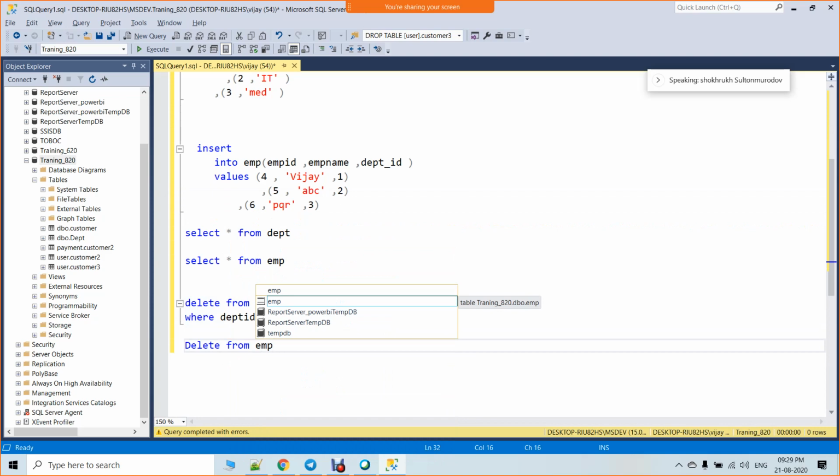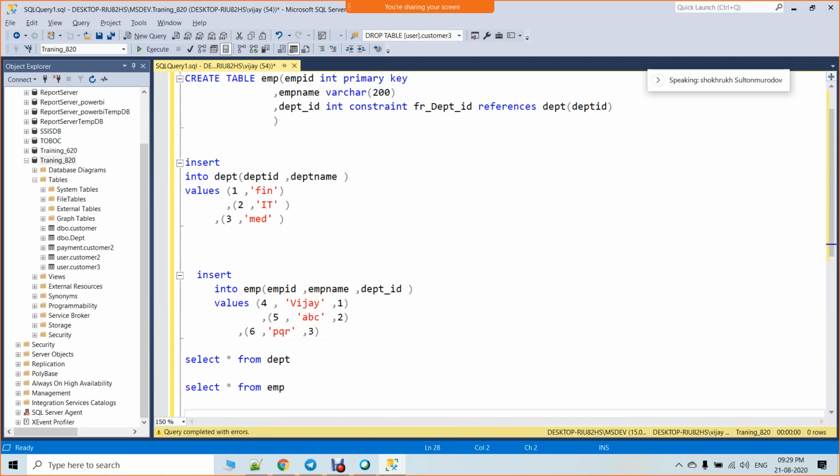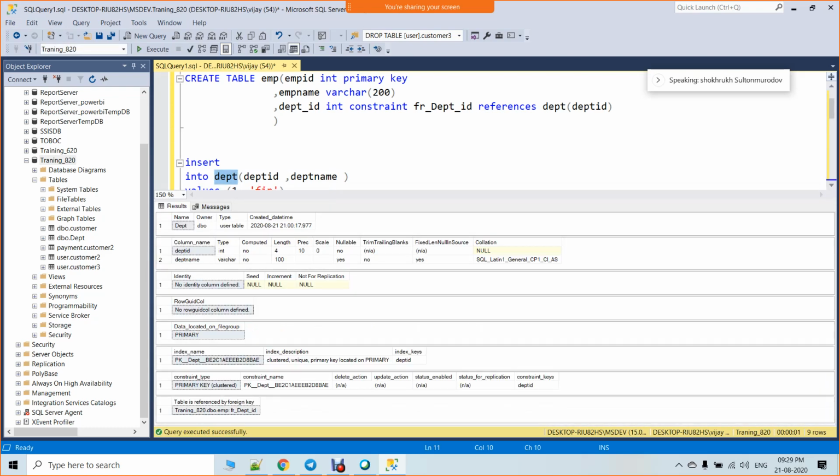So why am I not able to delete? If you see the definitions of the department, there is something here: delete action no action, update no action. NA means no action.